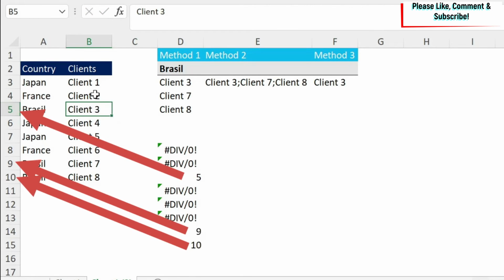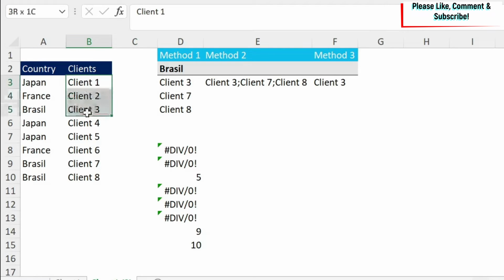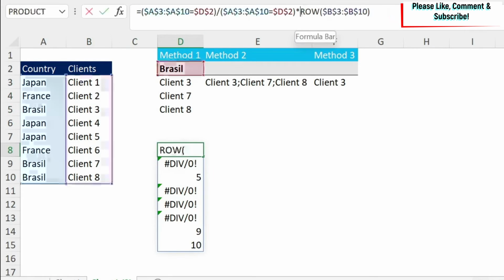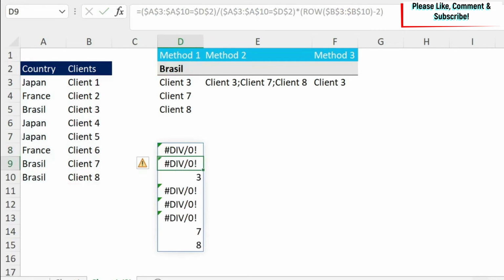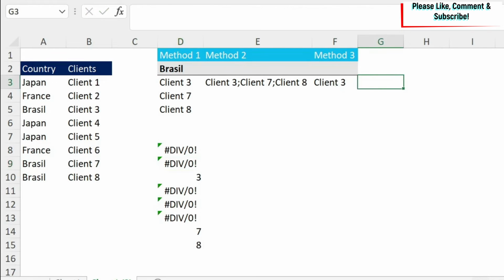To get it at row 3, because my data set starts from here and this is the third row, I just need to minus 2, right? So let's do a parenthesis here and then do minus 2. So now I have the right indices. Let's do my aggregate function here and try to use this formula.